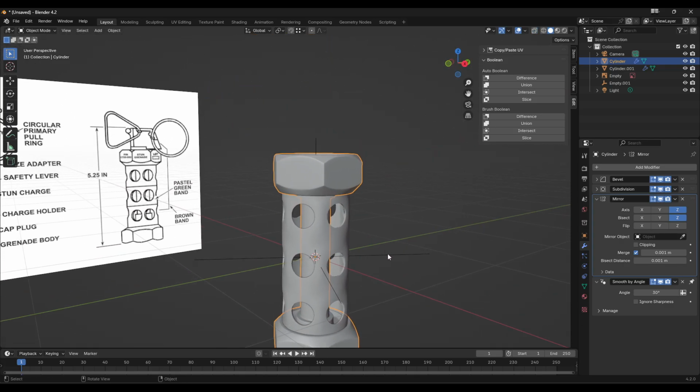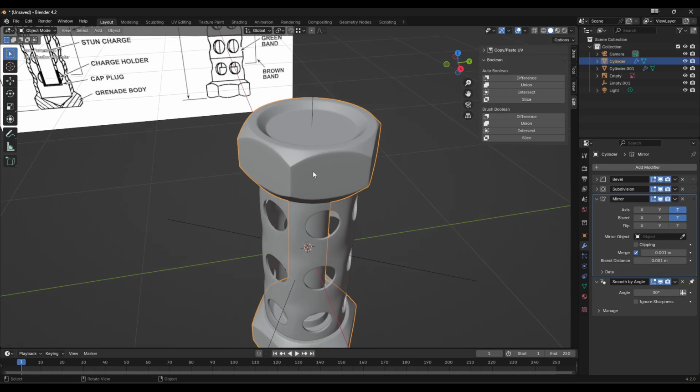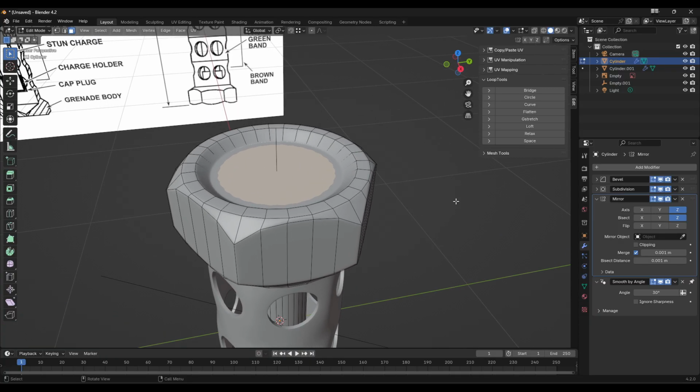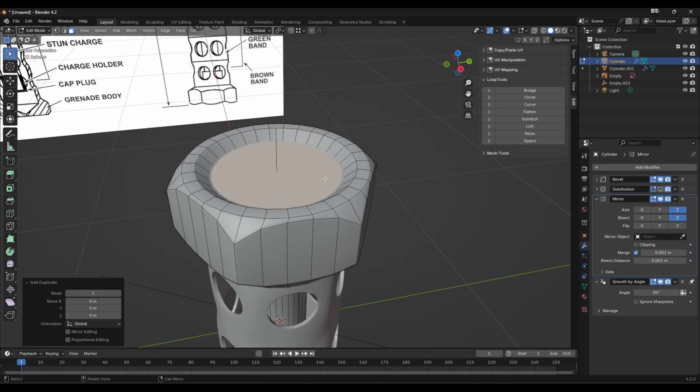Right, we've got that at center. So next we just really got this top section, so I'm going to select this top edge here, and I'm going to press Shift D and Z, and then right click.